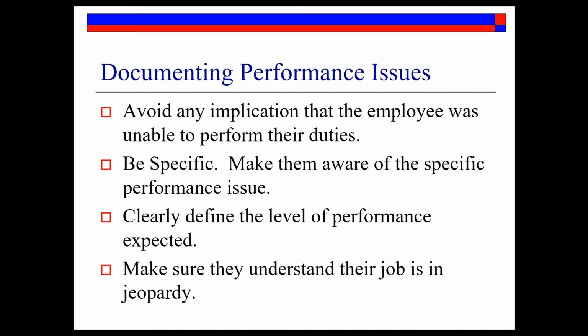Now, of course, it goes without saying that you always have to make sure that they understand that their job is in jeopardy. It is absolutely essential that they understand that if they do not try to meet your standards and improve upon their performance, it will result in termination. That will be the end of it. You need to make sure that they clearly understand that, because the state requires that most of the time. That's just part of the progressive discipline process for proving performance-based misconduct in unemployment claims.